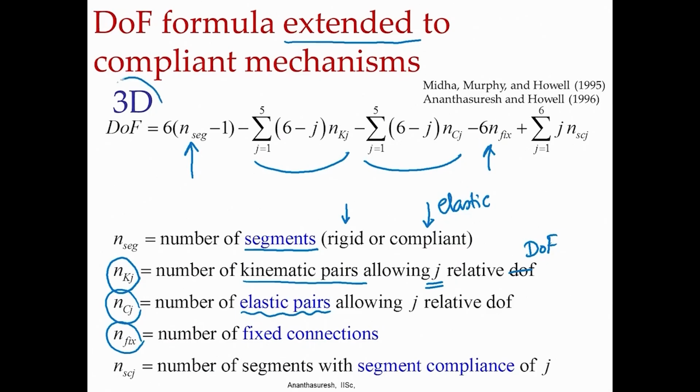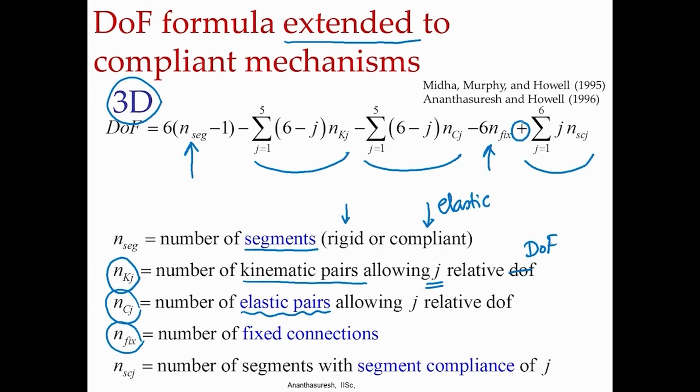We are again looking at a general 3D case, where 6 degrees of freedom will be removed. So, if there are n fixed connections, we have to remove that many degrees of freedom. But the last one needs even more attention in this modification, which is addition. You see that this is not minus, it is addition.